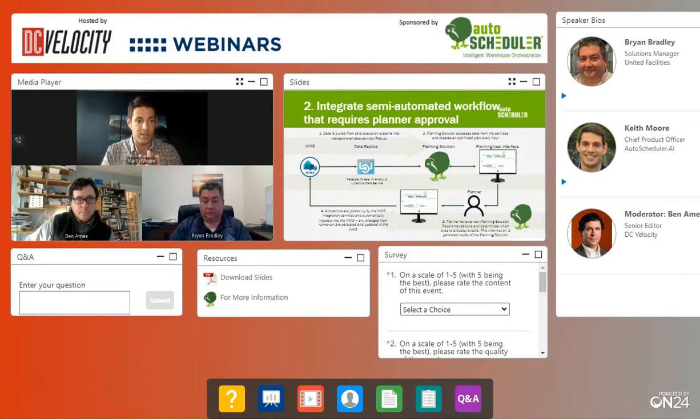And of those three things, I use the term allocation broadly because we're talking about inventory allocation to shipments. I throw cross-dock under there, I throw cuts management under there, I throw a lot of different things under there. But how do you start to automate those processes? Like, what trailer needs to be in what door at what time? When are you releasing work? What are you cross-docking? What are you cutting? How do you make those decisions?